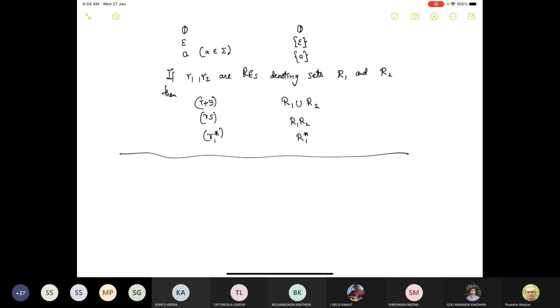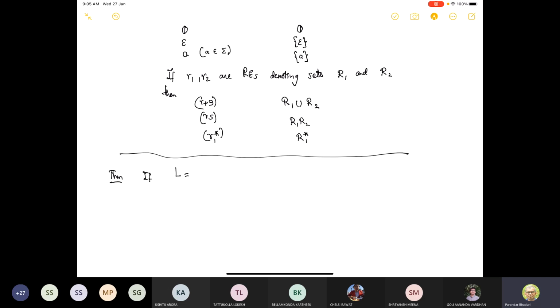To do that, given a regular expression, we have to come up with an automaton which accepts the same language. And the other way, given an automaton, to come up with a regular expression which denotes the language accepted by the automaton. Okay, so we were looking at one half of this equivalence.